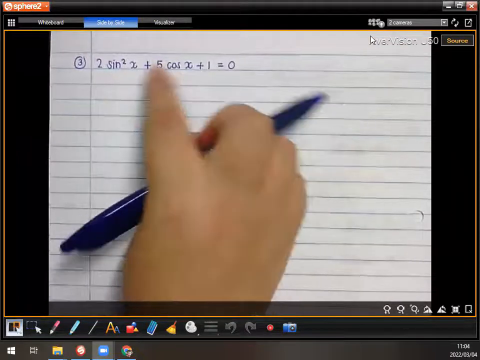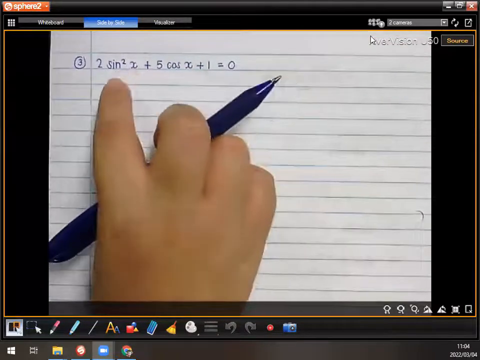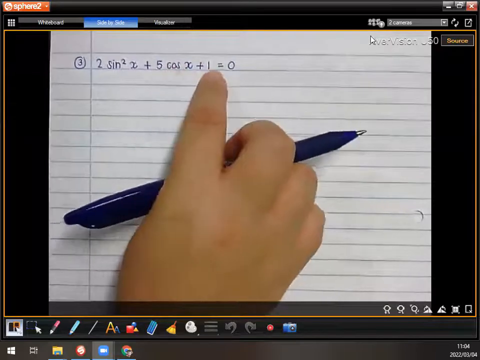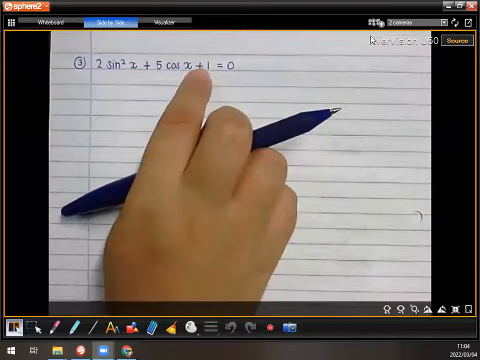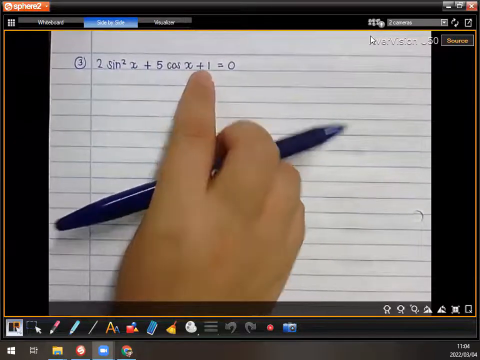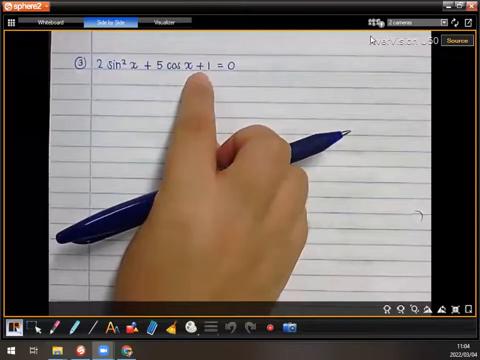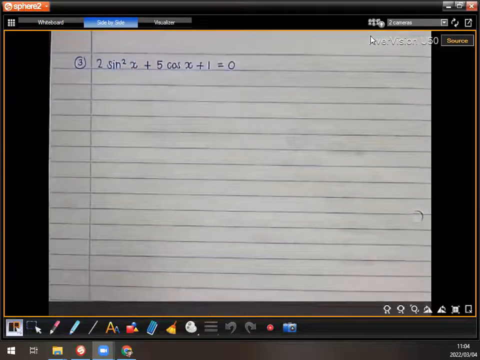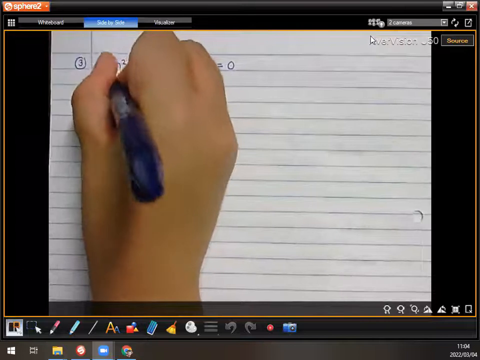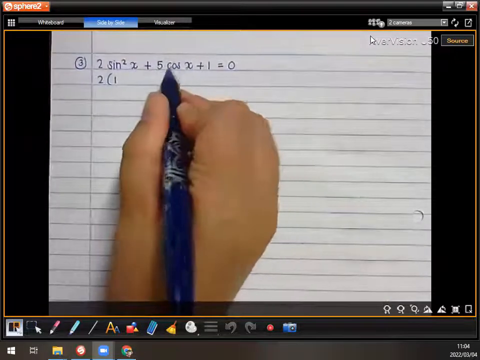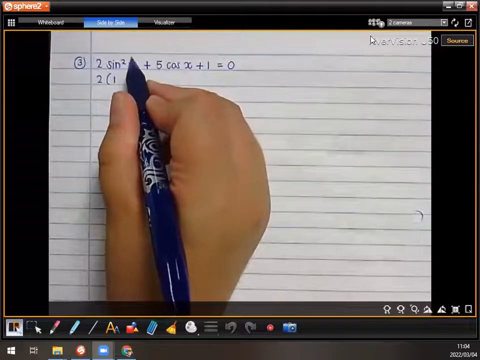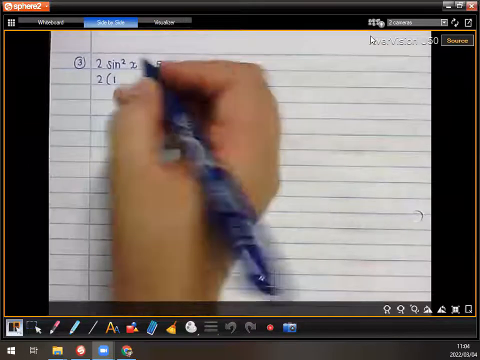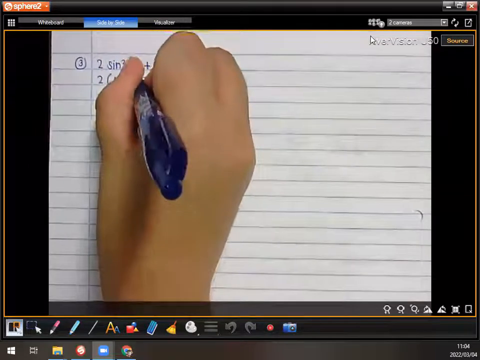Then we all see that this is going to give us a trinomial, right? Because we have a squared term, a term to the power of 1, and a constant term. So you need to be able to look at these 3 terms. We have some work to do before we can factorize it, but this is going to give us a quadratic equation. So sine squared x, I'm going to change to 1 minus cos squared x, so that I have a cos squared because I have a cos x there. If I had a sine x, I wouldn't be changing the sine squared x. Then I could factorize right from the start.